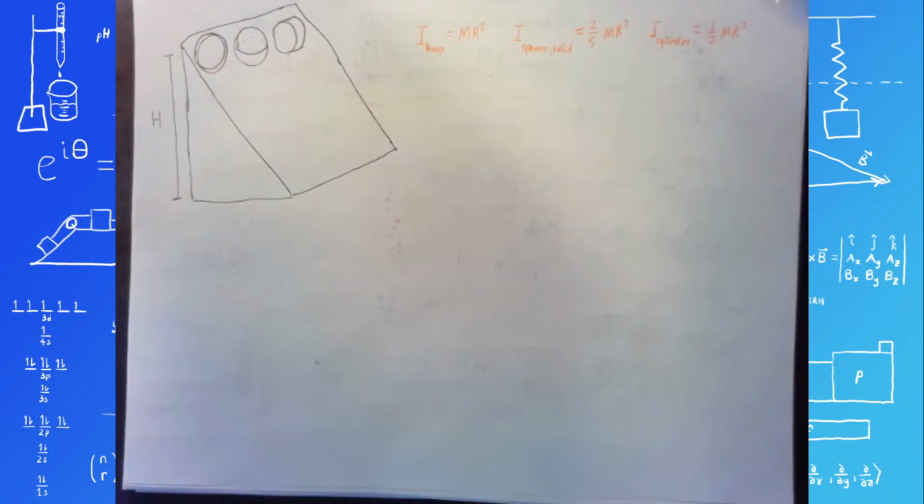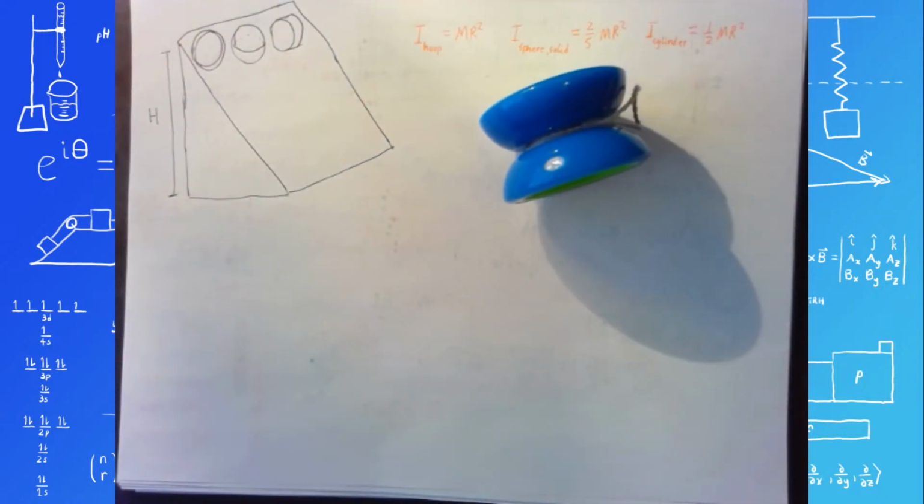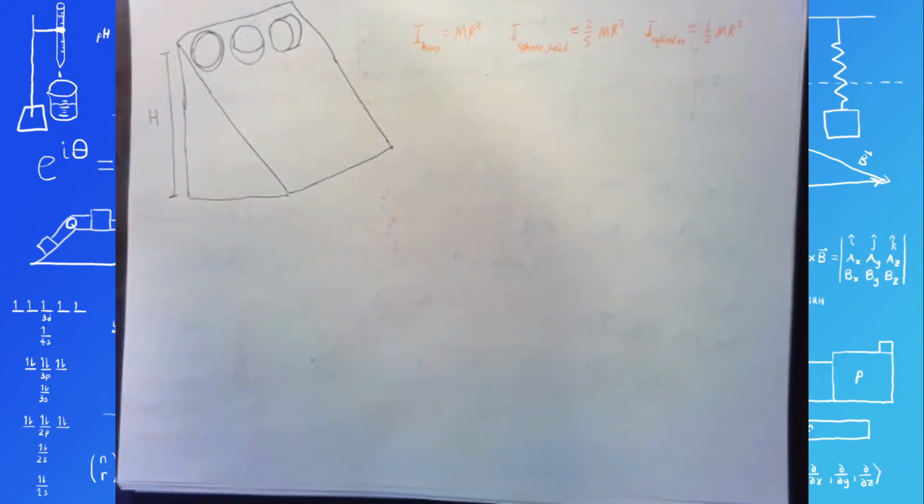But yeah, cylinders, very common to approximate things as cylinders. This yo-yo could be approximated as a cylinder or disc, for example. You might have a problem involving something like that. Pulleys are often approximated as cylinders or discs. Some tires might be approximated as a cylinder or disc. So you're just going to see a lot of book problems if you go through your book, and also the OpenStax book that I link to in the course plan.